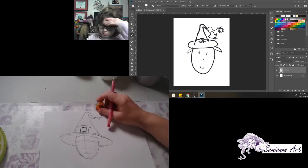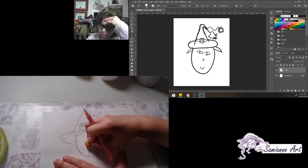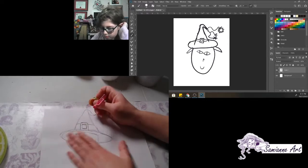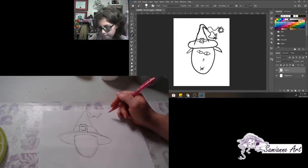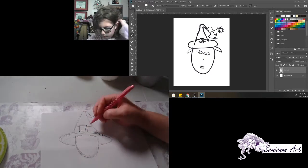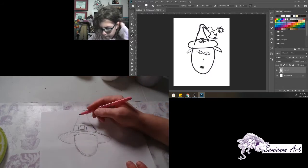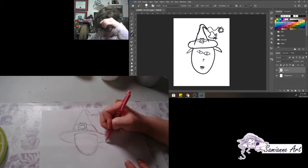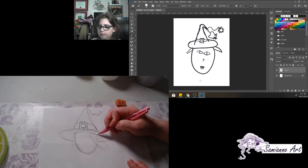This is another thing I was going to start to bring up, and I'm going to let you go creative with your witch now, Sophia, and I'll talk about some of the common things that happen to people when they draw hats. So I've got my basic character here who has their hat on. One of the things you have to think about when somebody's wearing a hat is where their hair is going to go. If you have a character that has long hair, the hat can go over top of it, and it would come out either side of that hat, so you could have a witch with long hair.